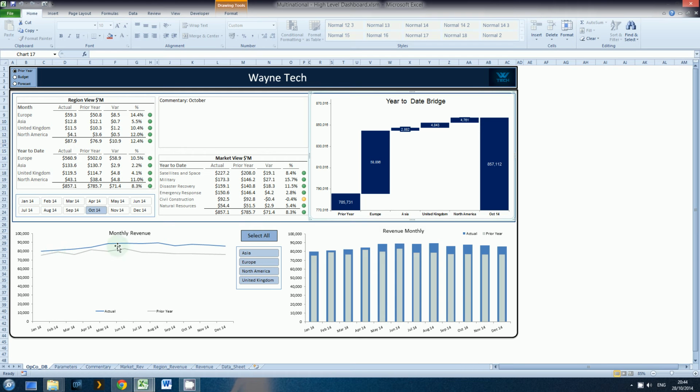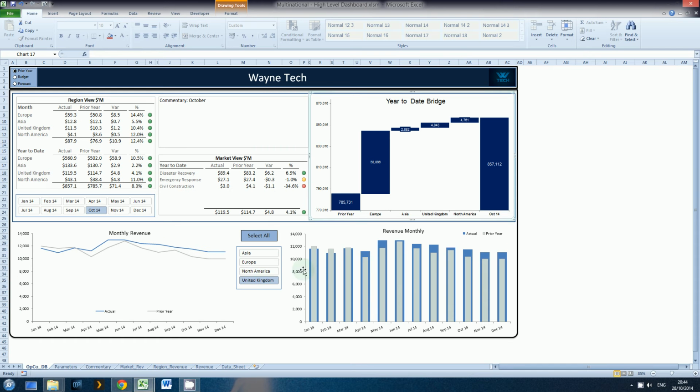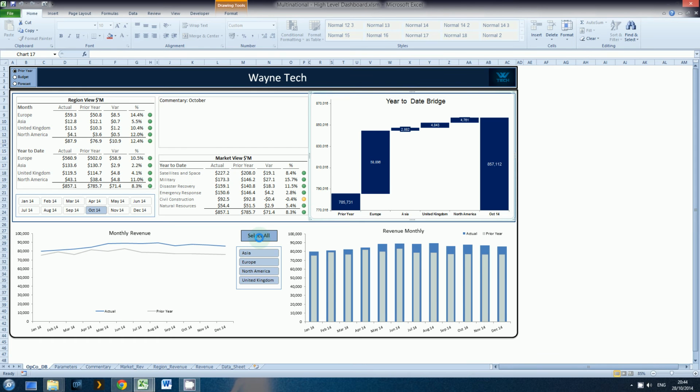Here we have a monthly trend, actual v budget. Now this graph actually shows the same as the one on the left. It's just a different way of restating it, where we have the actual and the comparator overlaid in a bar chart, which is quite a popular way of showing these things. I still prefer the line, however I thought I would do both. So you can see on the chart here where it falls below budget, and you can see the difference, if we select all.